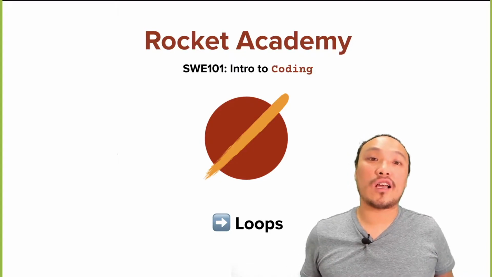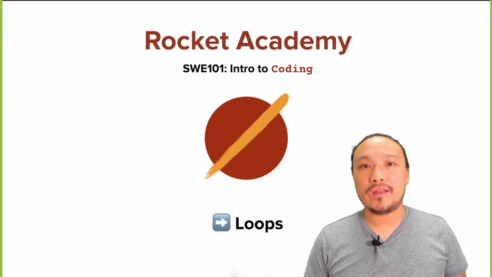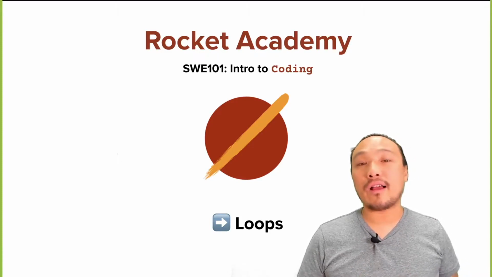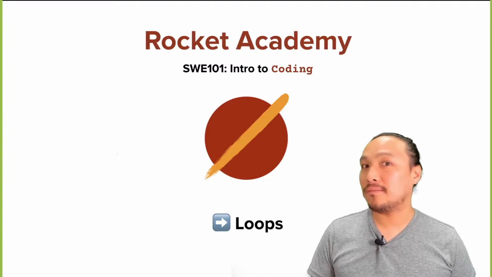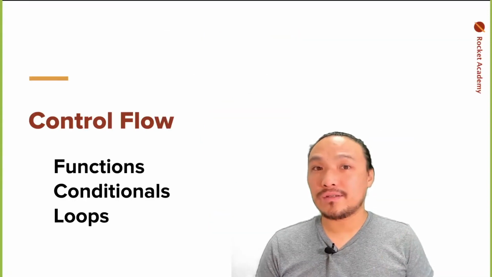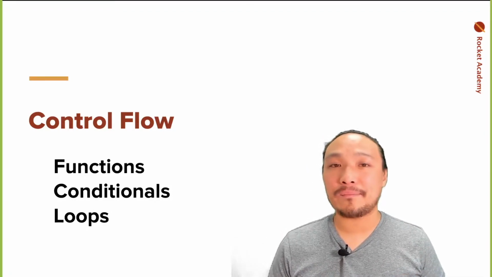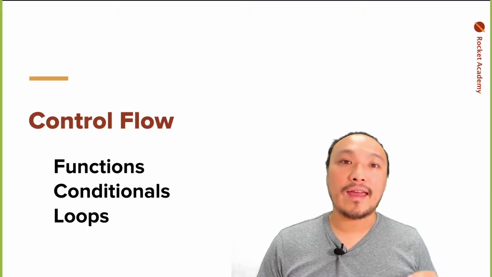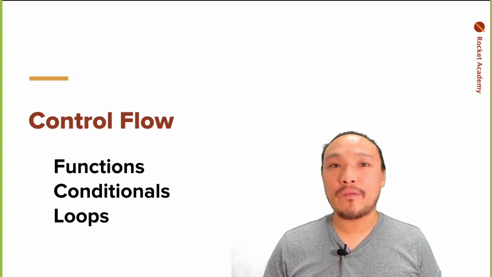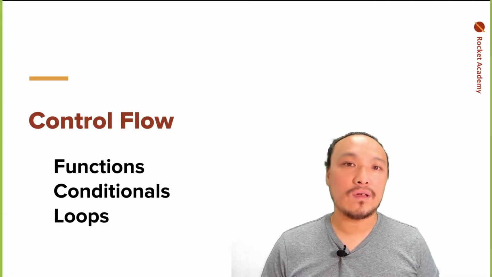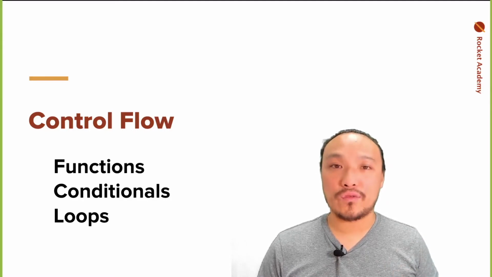In this next video, we'll talk about loops, which is another form of control flow. We're going to use loops to repeat a block of code as many times as we want given a conditional. We've already seen functions, which are the set of code that we can execute at a later time somewhere else in our code, and conditionals, which represent logic given some input inside of our programs. The next thing we'll see is loops, which allow us to repeat a set of code over and over again.